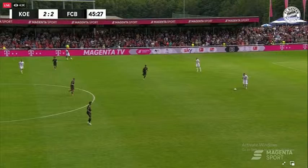Now, of course, Bayern in the black jerseys from left to right now, and Cologne continuing on from right to left in white. As they're trying to regain possession, but not for all too long, as now it is back for Cologne. Somehow trying to find that ball through. Lots of shoving going on as well. In the end, back and forth though, the scrap being won by FC Bayern Munich.